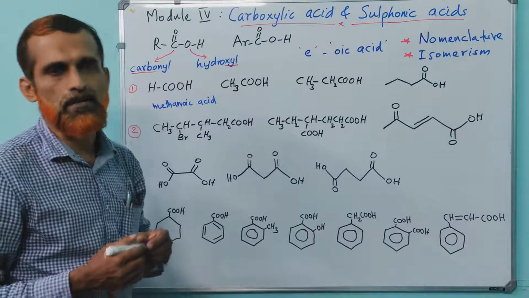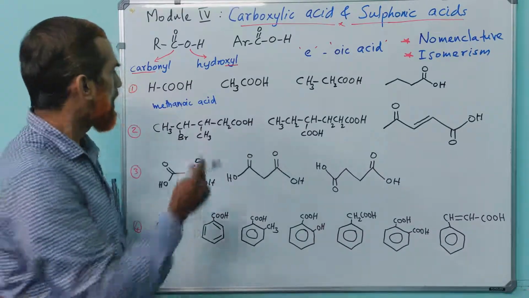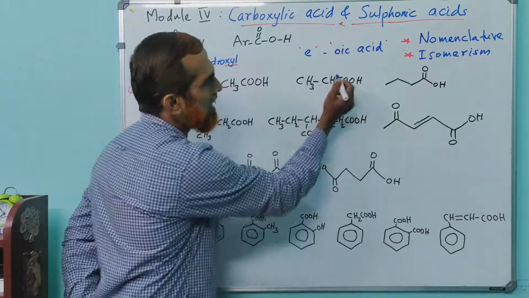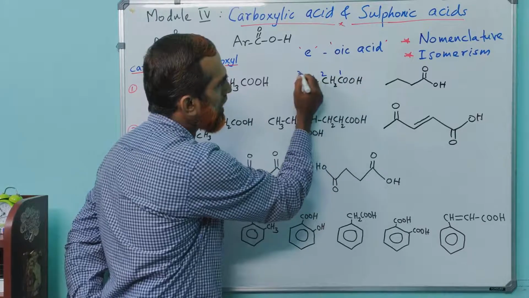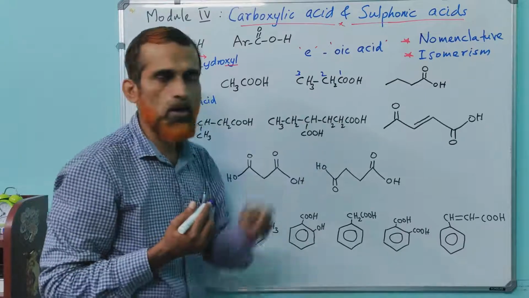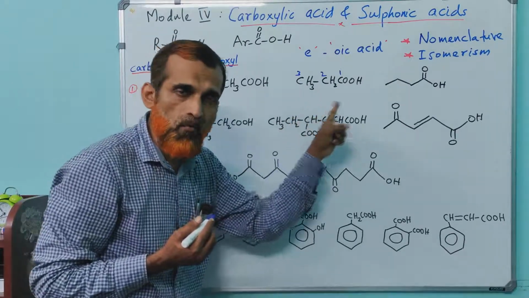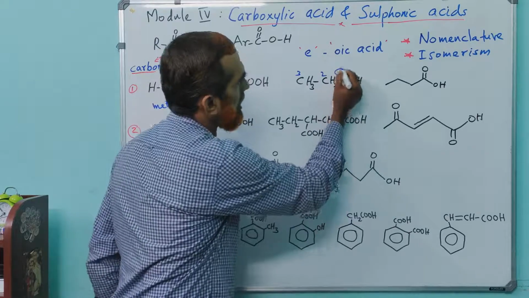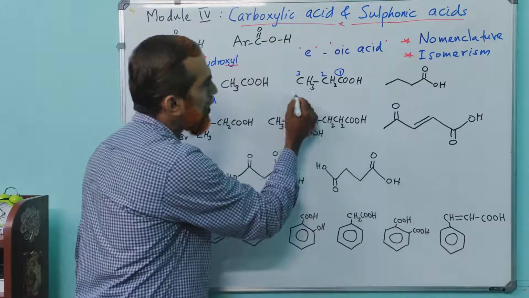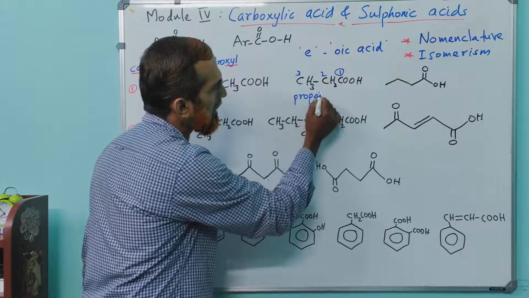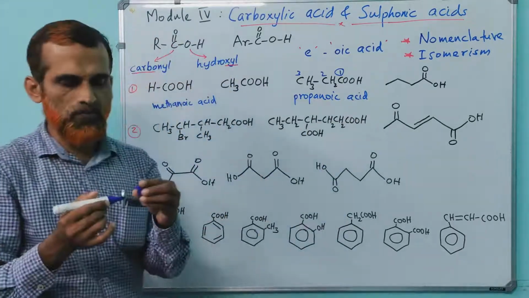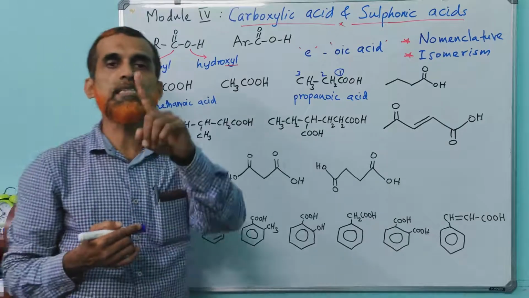Now regarding the position of the functional group, you know, up to 2 carbons we need not mention any position. When it is 3 and we number like this 1, 2, 3, start giving the lowest number for the carboxylic group. So this can be called propan-1-oic acid. Position of acid is 1. So propan-1-oic acid. But it can be simply called propanoic acid. That means position 1 can be omitted. Why? Because for carboxylic acid you always get position number 1.